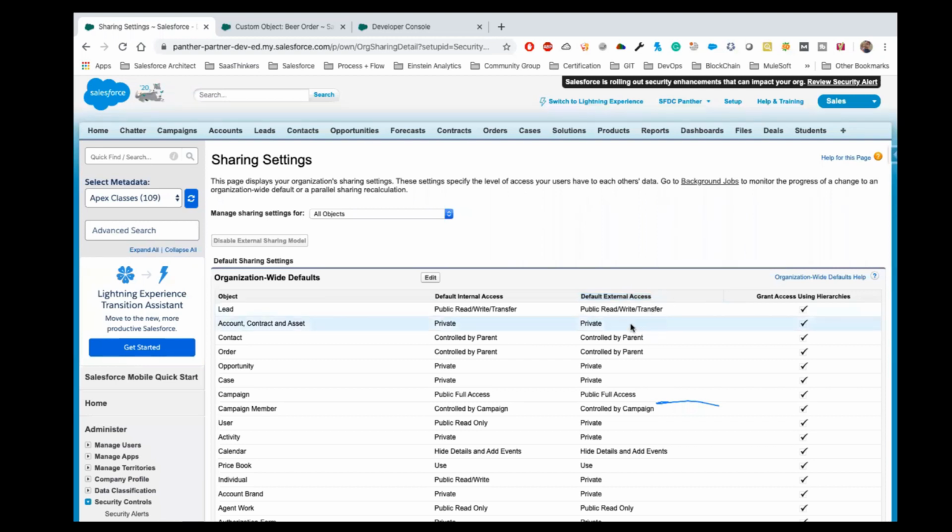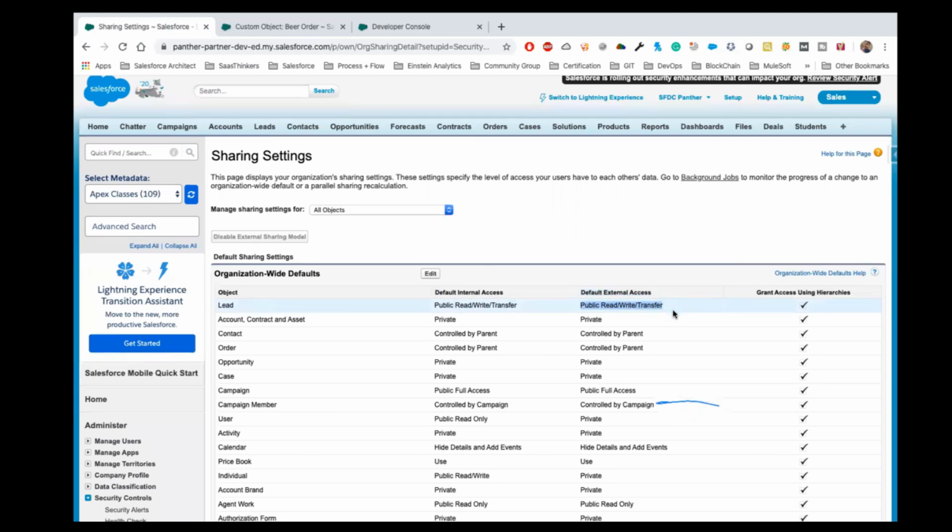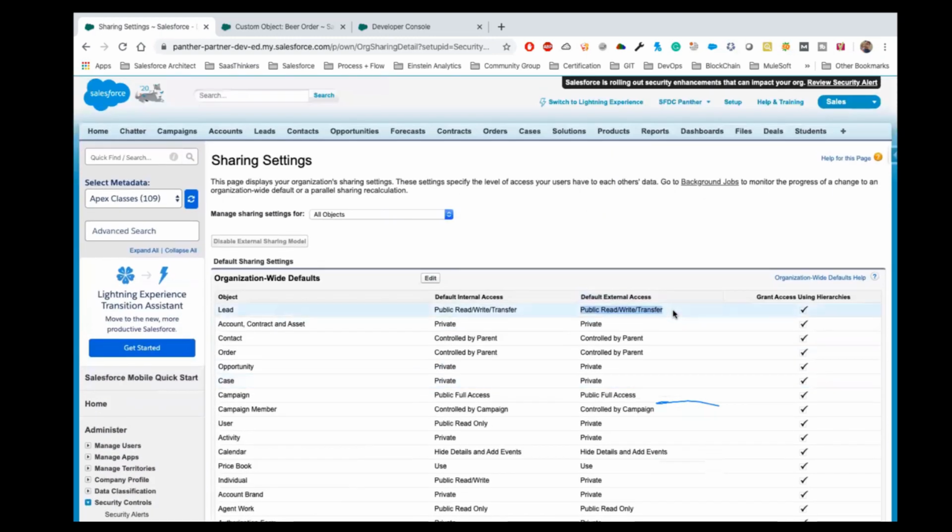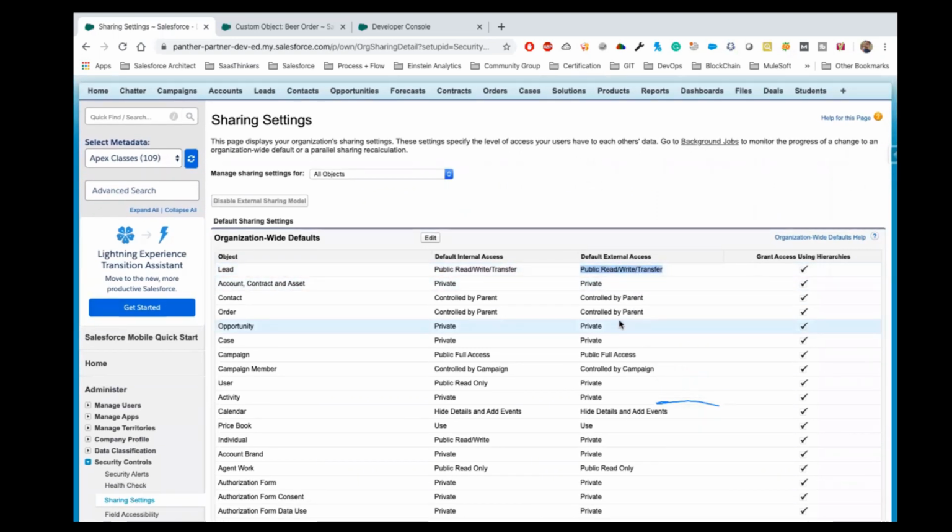So for those users, what OWD do we want to enforce? Suppose we want external users, that means community users, to see the FAQ records, frequently asked questions. We can make the access public read only, so that they can see the records of the FAQ object.